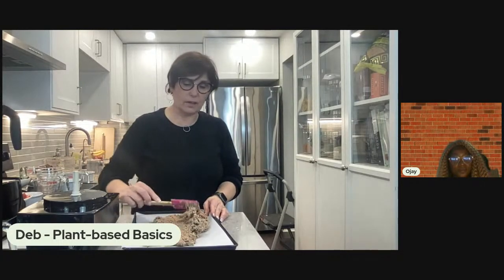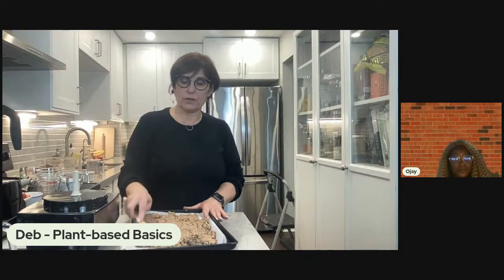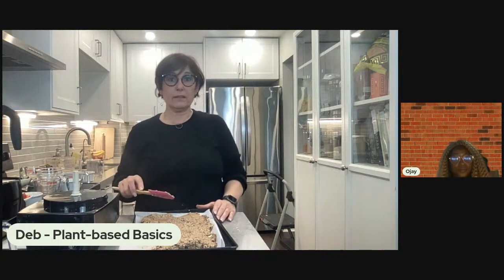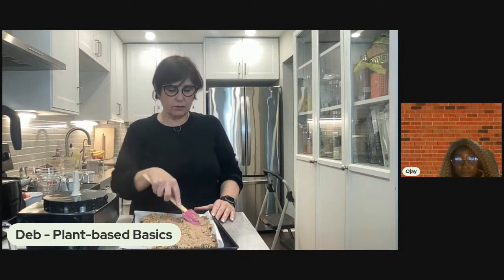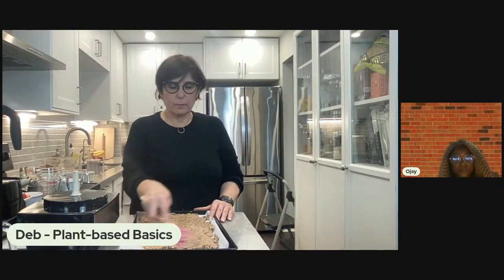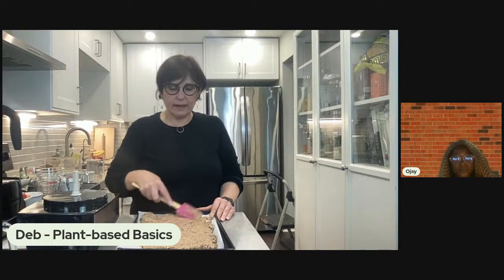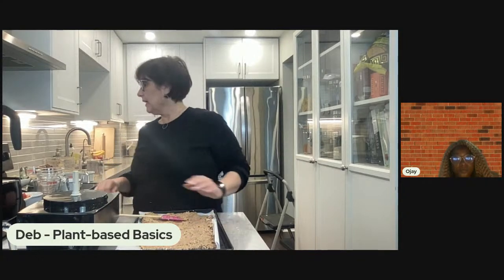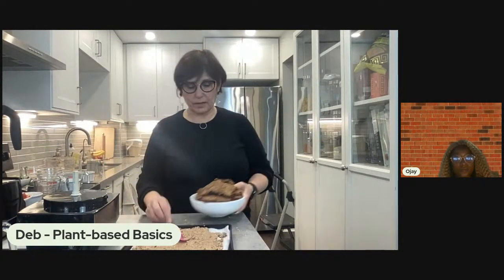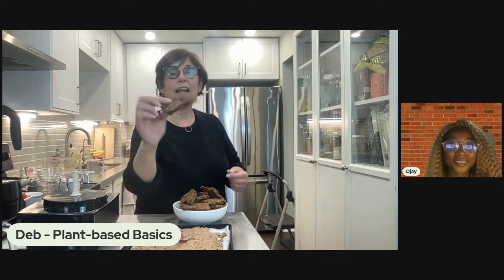So we just prep it all out. And once it's been pressed out, you pop it into the oven. So we bake it for about 50 minutes. You can turn it around 25 minutes if you want. When it's kind of golden brown, you can take it out of the oven and let it cool. And when it's cool, you should have some granola, and you can just put it into squares. So here's what it looks like when it's all done. And so that's pretty easy.